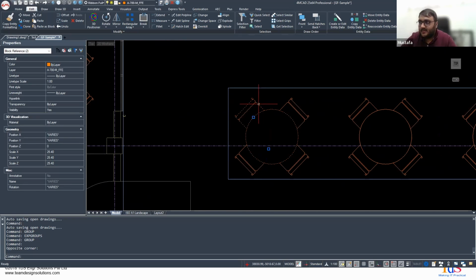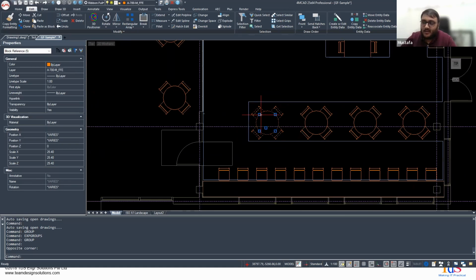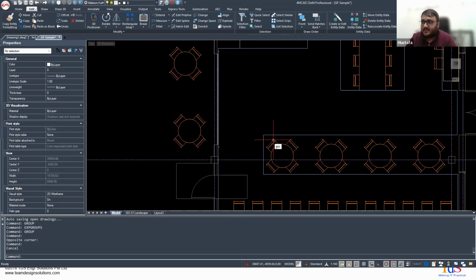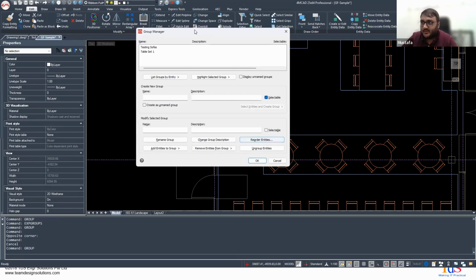Either we go ahead and select each one, and then we use the move command and move it somewhere else. And let's say we move it to some other place, and then we're like, oh no, we want to put it back. Then we have to select all 5 entities again. And it becomes a bit repetitive, but instead, this is where one of the uses of a group comes in.